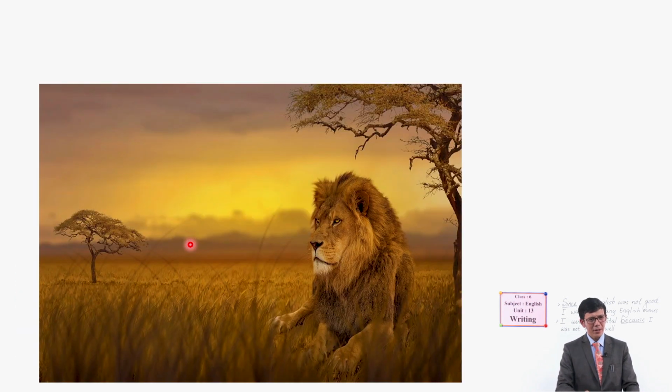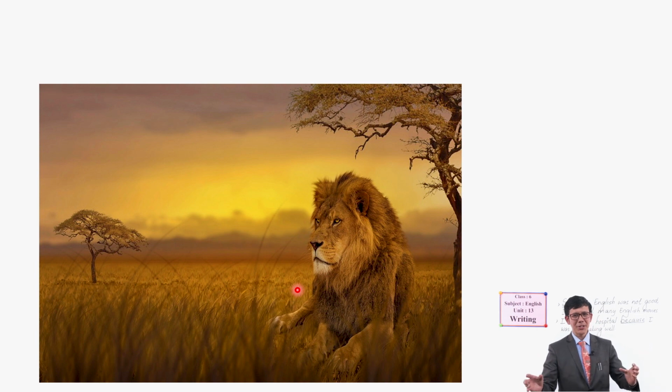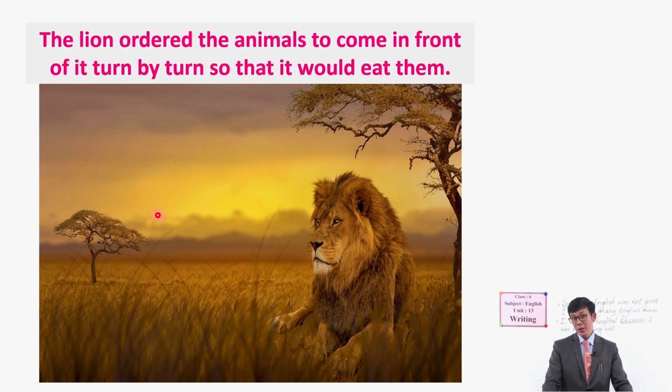Look now. What can you see there? Look at this lion. What is he thinking about? Right. He might have made some sort of what? Please guess. Rules, regulations, for his prey, for his food, right? So look at this, his plan. What might it be? What have you thought for this third one? Very good.